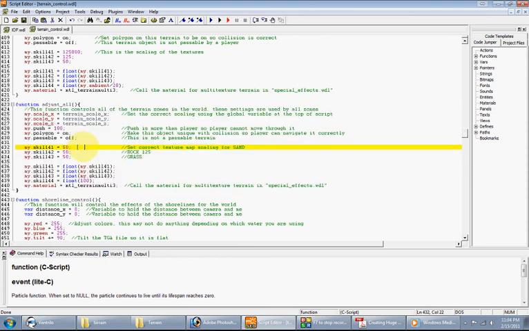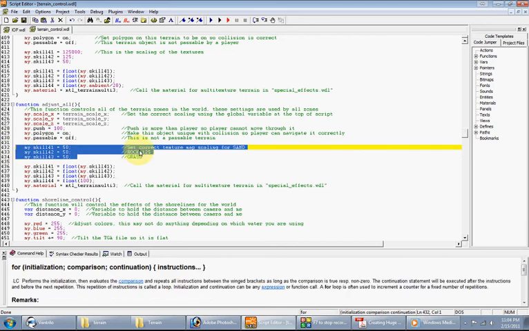The next set of properties is the texture scaling, or the texture mapping value. My skill 41, skill 42, and skill 43 are initialized. 41 is going to be my sand texture, 42 is going to be my rock texture, and 43 is going to be my grass texture. The grass is going to be the color green, rock's going to be red, and sand's going to be blue, as for the RGB spectrum or my color map.